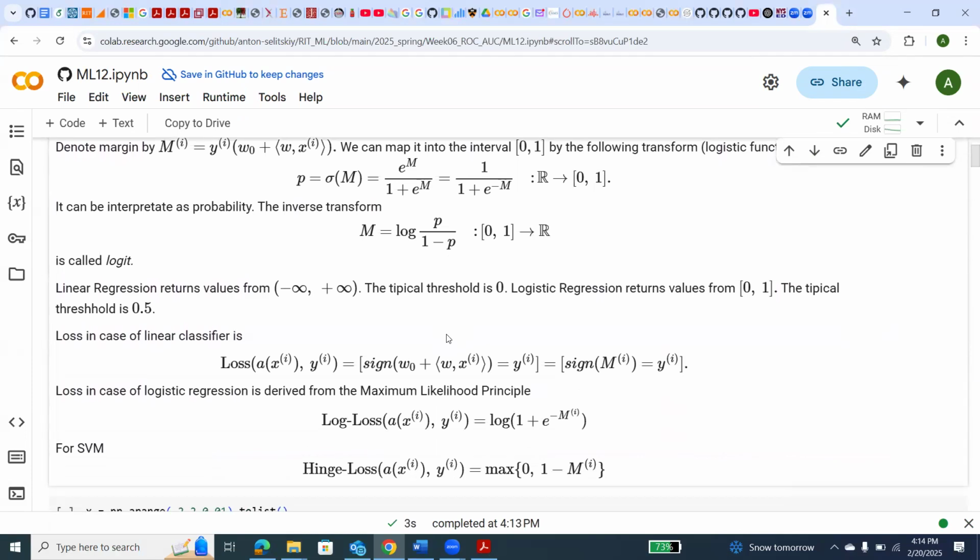So before we just use support vector machine out of the box from scikit-learn, I want you to look at our 3 models. Logistic regression, so we have loss function like a log of 1 plus e power negative margin, and for all the points we took the average. Linear regression, when we use hard classification. Hard classification means that if the sign is positive, we return 1. If the sign is negative, we return negative 1.